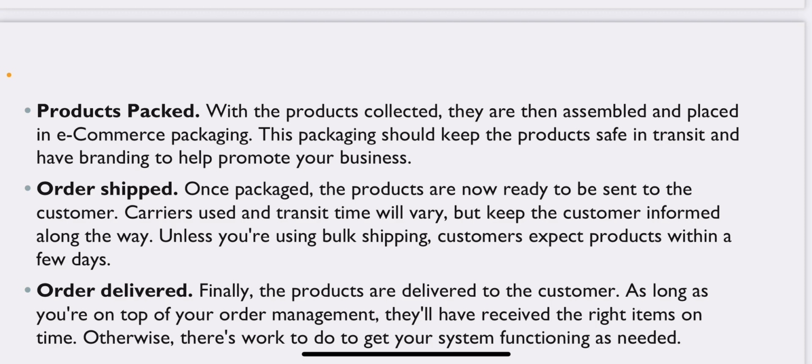And next, the order is shipped. Once packaging is done, the products are ready to be sent to the customers. Here comes the logistics part of order processing, where the people inside the company place the package onto the type of transportation the company uses, and it travels from the location of the warehouse towards the location of the customer who placed the order, and then finally the order is delivered. This is how the order finally reaches the customer.